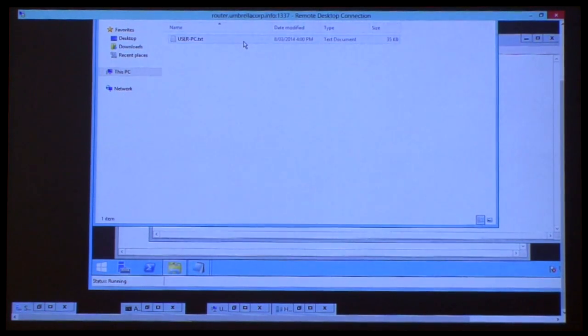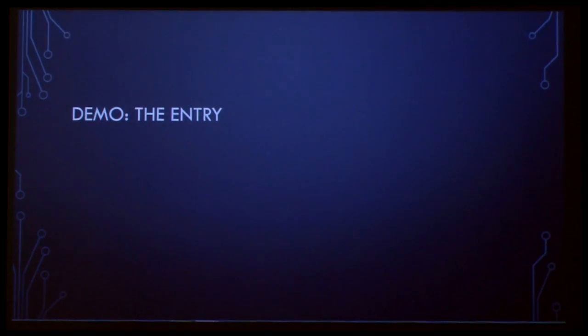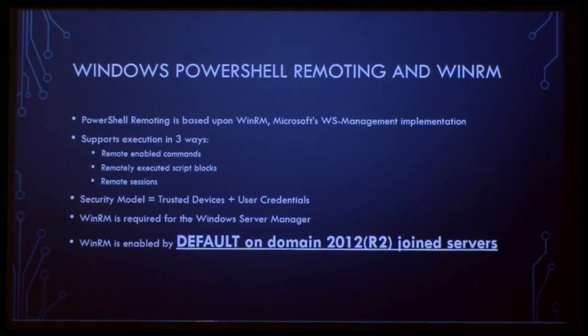While that's happening though, I just want to quickly talk about some other things. So Windows PowerShell remoting and WINRM. PowerShell remoting has been a very interesting thing that's happened over the last few years in Microsoft security, and it's something that a lot of people didn't realise has happened.